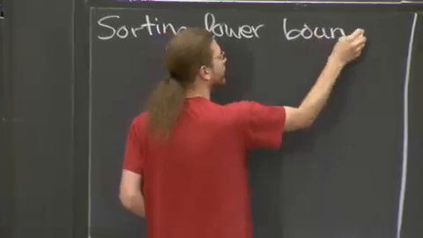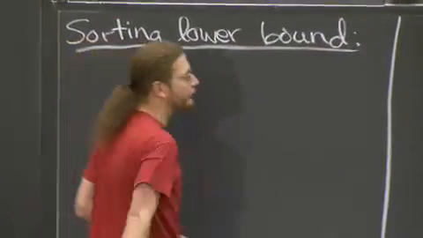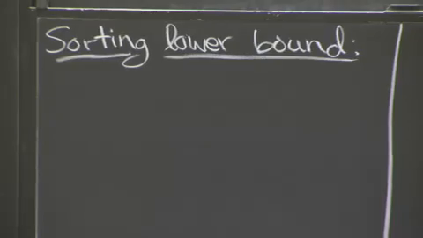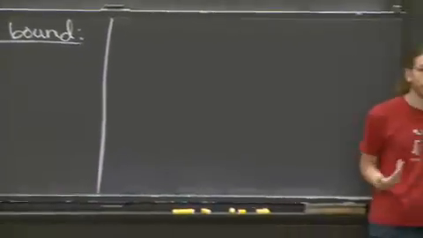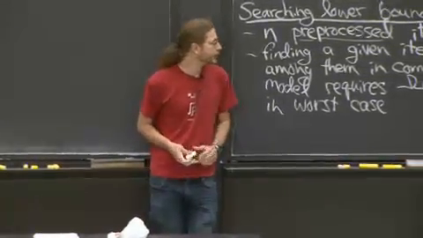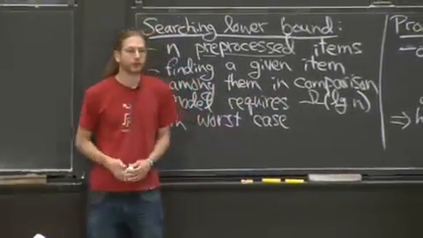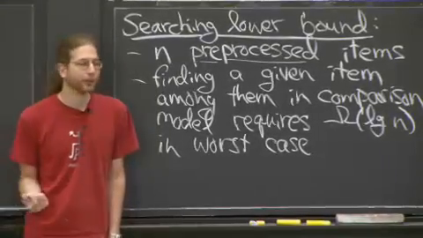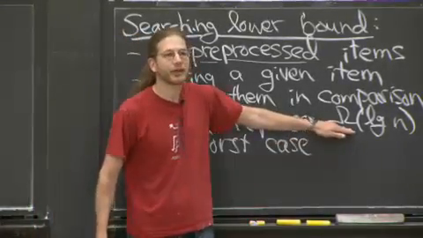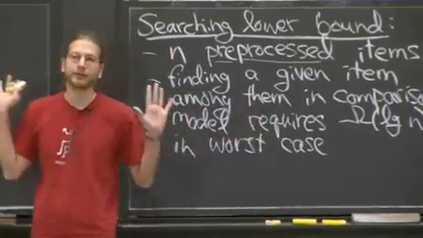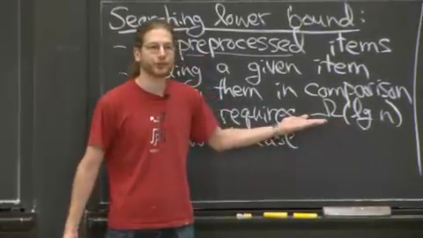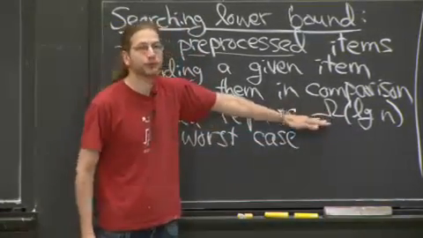OK, so now we just proved two useful facts. One is that binary search is optimal in a comparison model. The other is that binary search trees are actually a good way to solve a problem. If your goal is to solve search and all you're allowed to do is comparisons, then you need log n time. And so the search or next larger or next smaller, predecessor, successor, in binary search trees need to take at least log n time, no matter how you do it, even if you don't use a tree. So this justifies why binary search trees are interesting, because in the comparison model, that's the best you can hope to do.